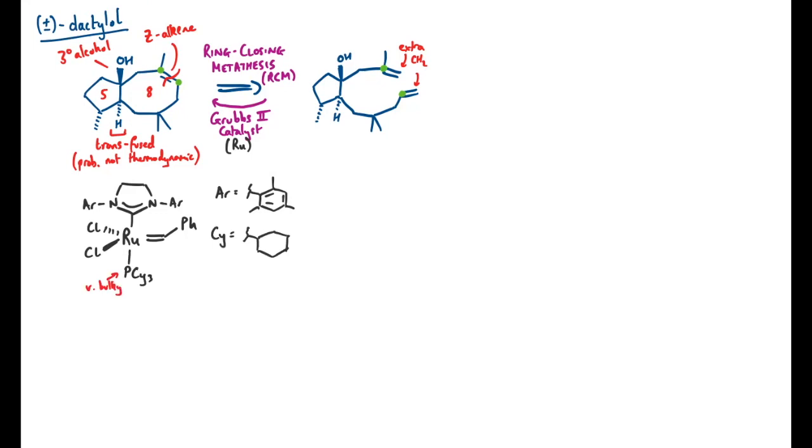This is very bulky. In fact the whole thing is very bulky but in the mechanism we don't need to draw this out all the time. What I'm going to do is I'm just going to focus in on the business end of this compound which is the alkylidene ligand with the ruthenium-carbon double bond and I'm just going to abbreviate the ruthenium structure with square brackets. That's just showing that I'm ignoring ligands for the rest of this but I'm going to keep my carbon-carbon double bond and the phenyl substituent. So in the mechanism I'm going to use that structure.